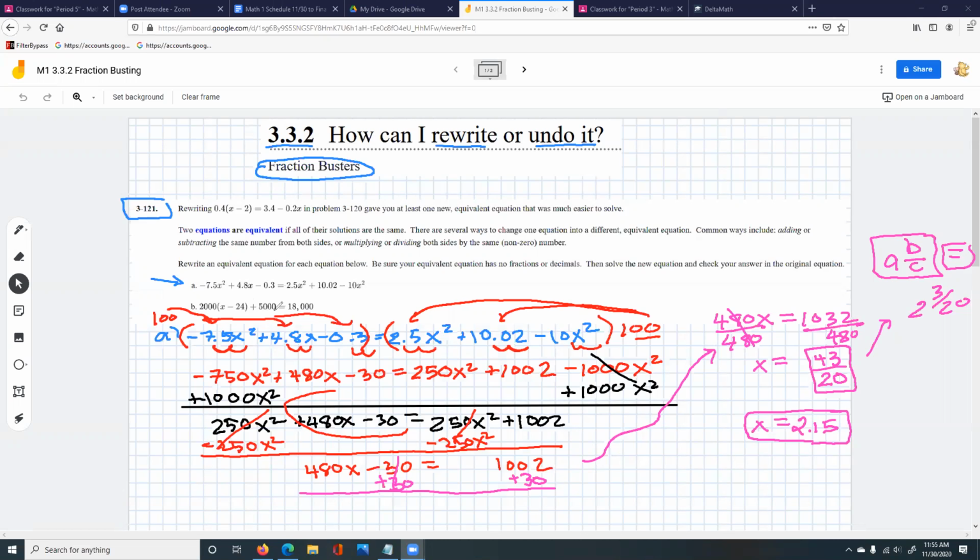Let's do part B here. I need to erase this. So if you need to take a screenshot, go ahead and do so. I'll give you a second if you need to do that. All right, and I'm actually making a video recording of this too, so you can go back and watch the video if you want to.